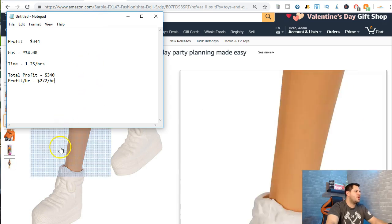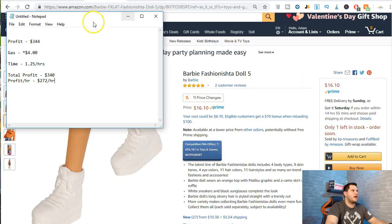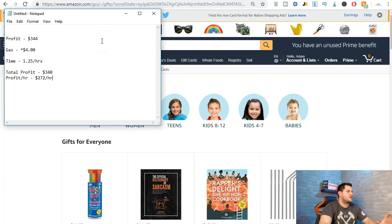So right up here, let me show you roughly how much I made. Again, why I say roughly is I haven't got any of these items back. Hopefully I don't, but you never know. All right, so profit from all those items, okay? And I bought some other things, some more. It wasn't any Barbie stuff. It was mostly medicine that I did sell. But again, I know a lot of you guys are not approved to sell medicine. Some of you are approved to sell Barbie. That's why I brought it up.